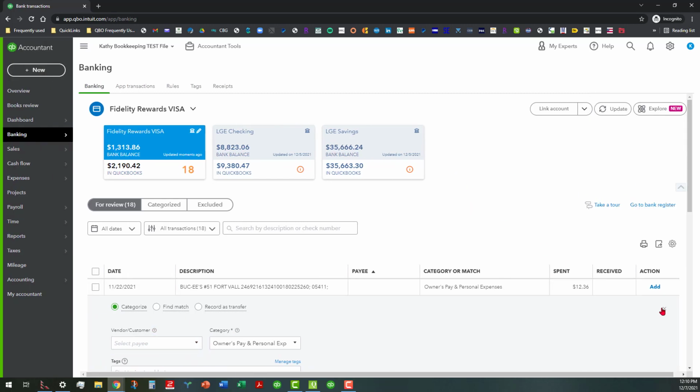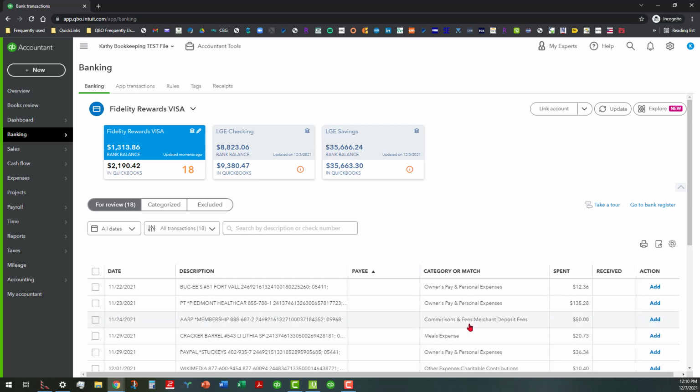So we can do that with each of these that we may have questions on how to categorize, and it's using the AI to pull that stuff in, so hopefully it'll help you expedite your entry of the stuff from the Banking Center and make sure everything is coded accurately the way it should be. Just another tool in the Bank Feeds toolhouse there.